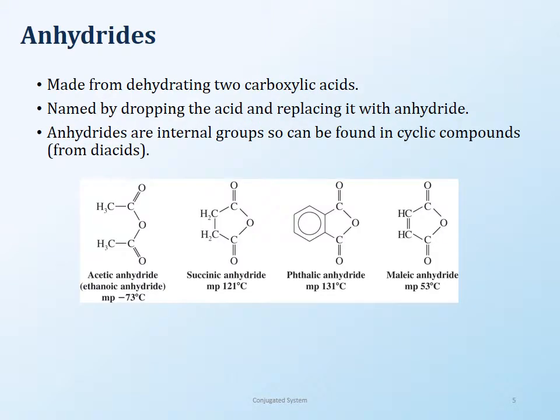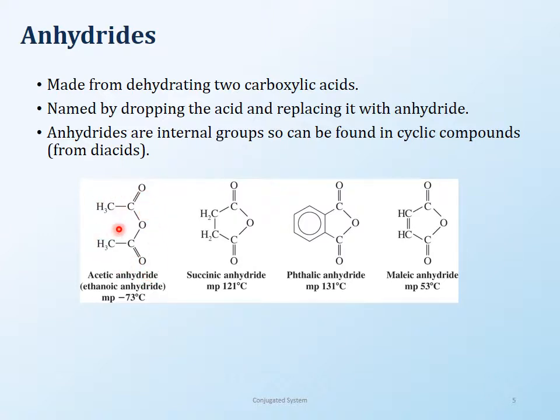Now for the anhydrides. Anhydride means without water: an means without, hydride means water. So this is actually made from dehydrating 2 carboxylic acids. The 2 carboxylic acids can be 2 separate acids or a diacid, and that depends on what you're trying to make, and we'll talk about that later. But anyhow, the nomenclature of anhydrides: whatever the one fragment is, that is what you take as your base, and then you just call it anhydride, especially if it is a symmetric anhydride.